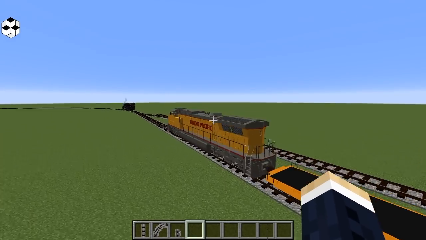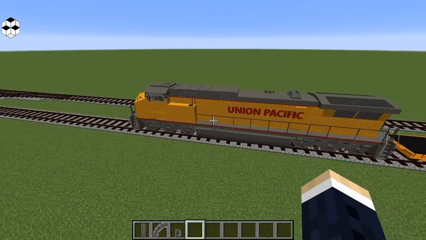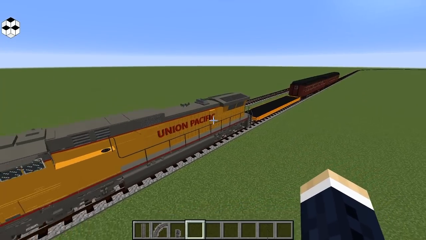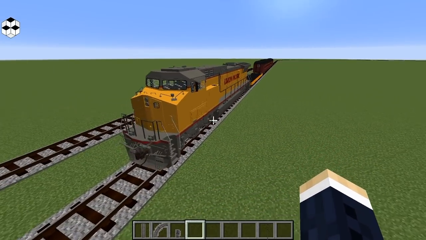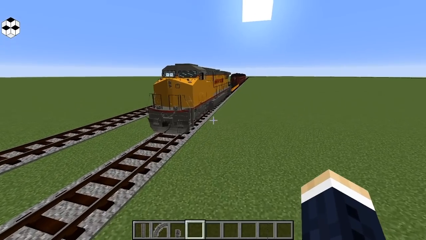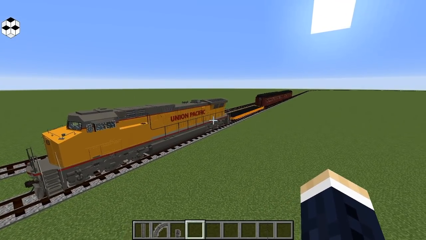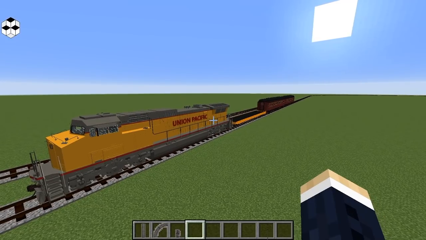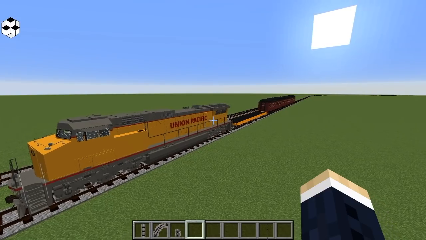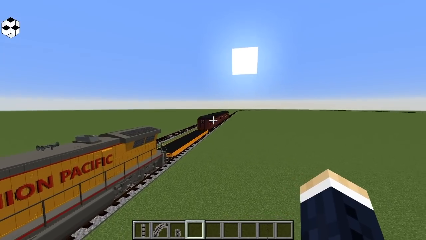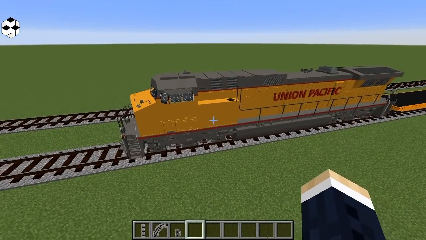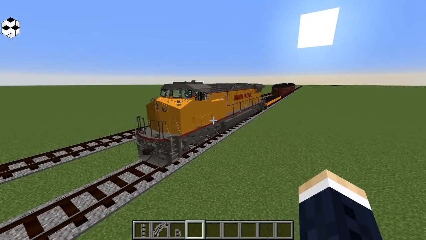So that's it. That's pretty much the basics of just getting trains into it, loading your add-on packs, just placing your trains and running them around in a creative mode setting. So now that we've covered that, in the next episode I plan to cover a little more of the advanced parts of the mods, and I hope in this series I will be able to get into modeling and importing custom models of your own into the game.